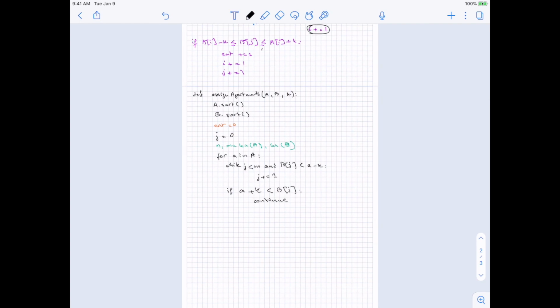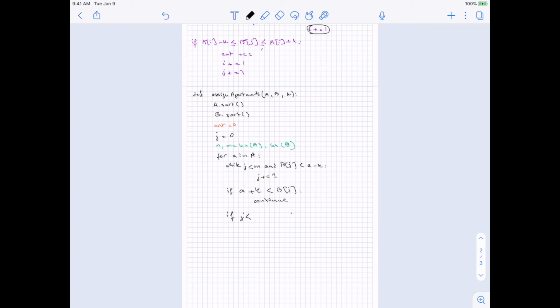Now, the next one is when it's valid, right? So that would be if a minus k is smaller or equal than bj, and is smaller than or equal a plus k. We of course need to check before that, let me just write it, that j is still within the range.